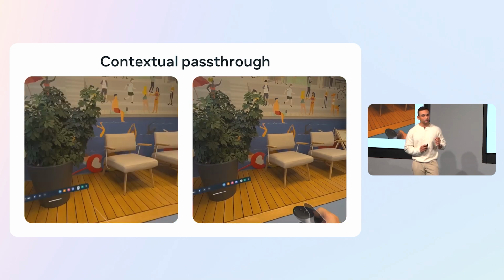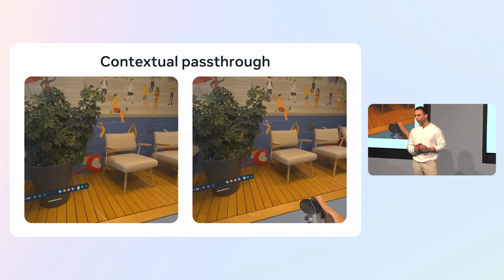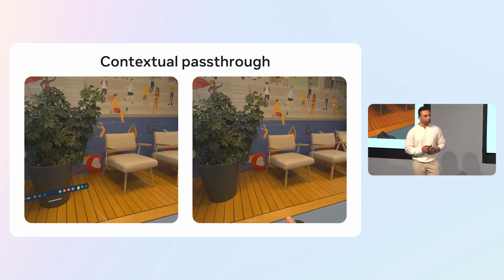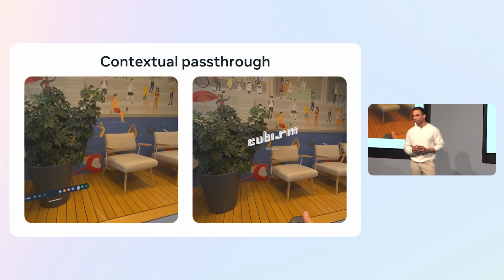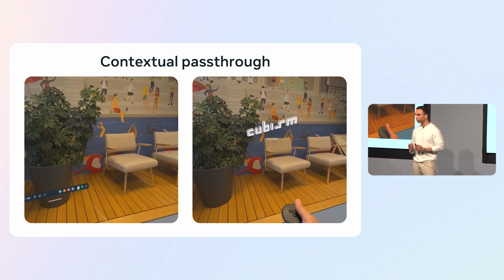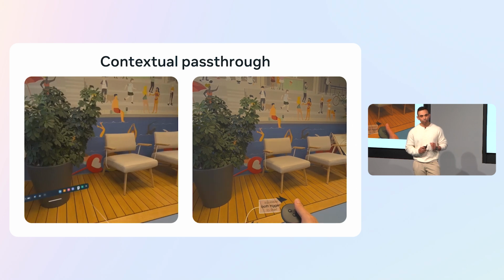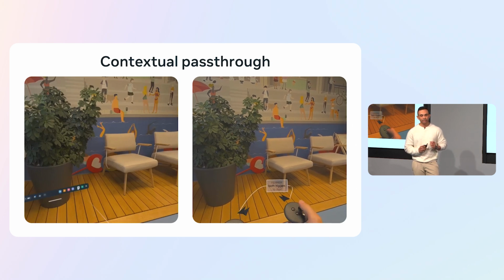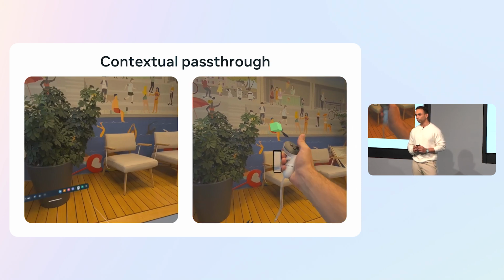One, user's context. Where is the user coming from? Are they transitioning from MR Home or VR Home? And what is the user's preference? Do they prefer a VR mode or MR mode? And using these two key pieces of information, you can design your loading screen transitions more optimally.